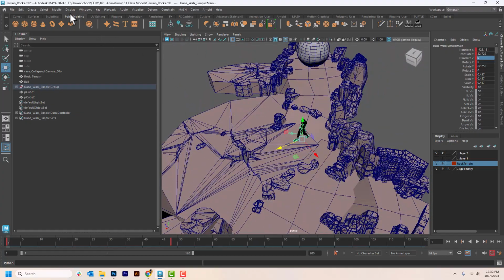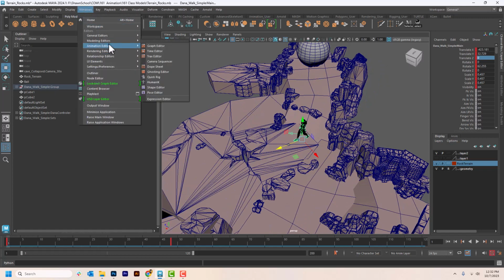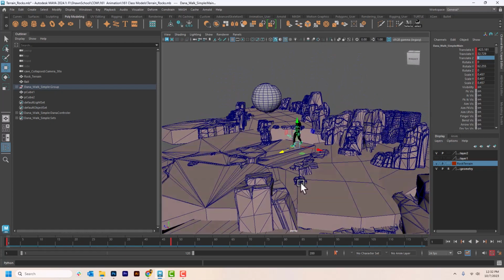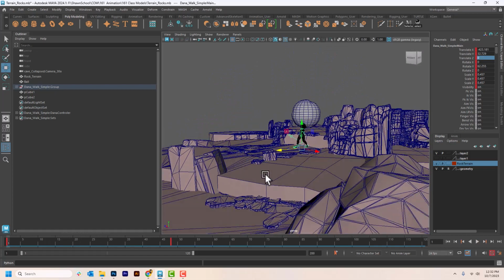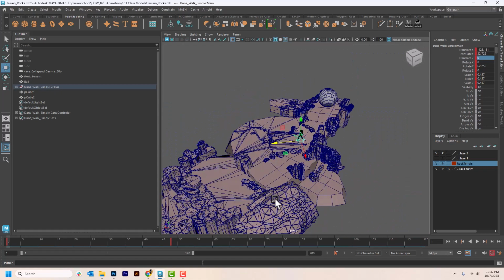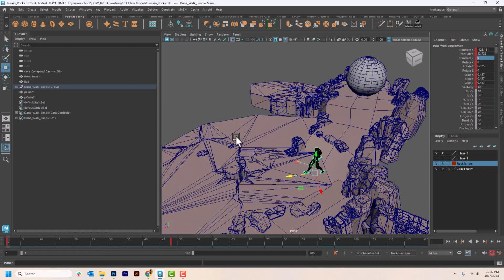Of course, if you're using the time editor, you'll do all your animations up there, then bring it in here, and then move her across. When she's running, it's way easier. Walking is very hard to sync up. Standing's, of course, easy. Running's easy. It's the walking part that's usually a problem. So I usually try and walk her in here where it's flat, and then run her over here where it gets all crazy. Maybe some jumps and stuff.